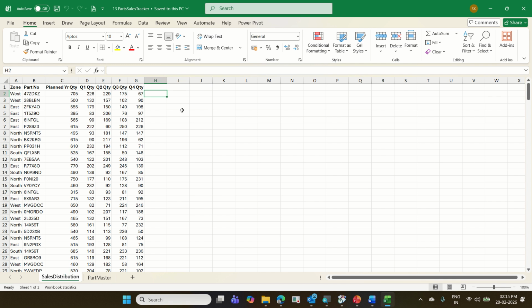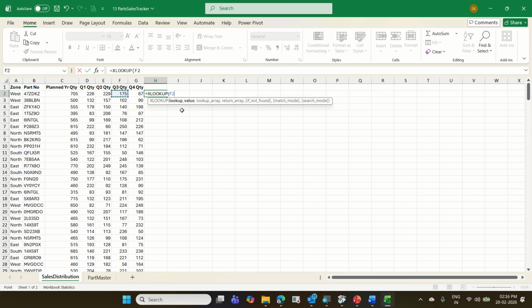Tell me, how do we do it, or what will we use here in normal Excel? VLOOKUP. Our latest version is XLOOKUP. Without writing VLOOKUP or XLOOKUP, how can I bring those three columns here? That's what we are going to do now. First, please tell us how to put Excel. That also we don't know. I will tell you after this, sir. That's basics of Excel. We'll see. That's not required.